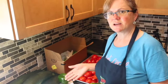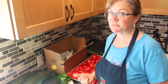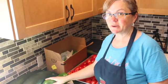It says 10 to 13 cloves of garlic. I have about 17 because that's what I do. So we'll get those peeled up too.